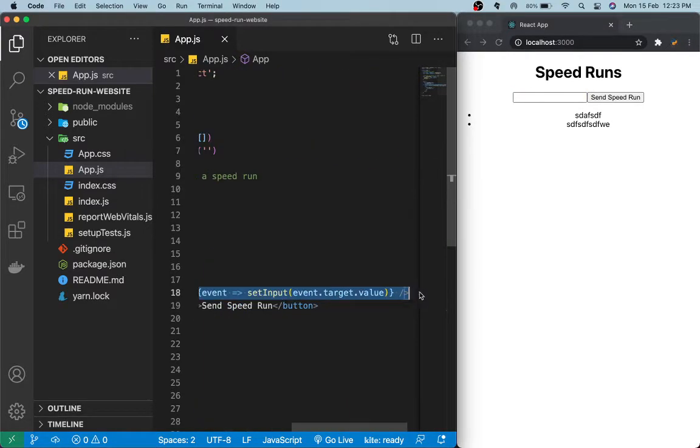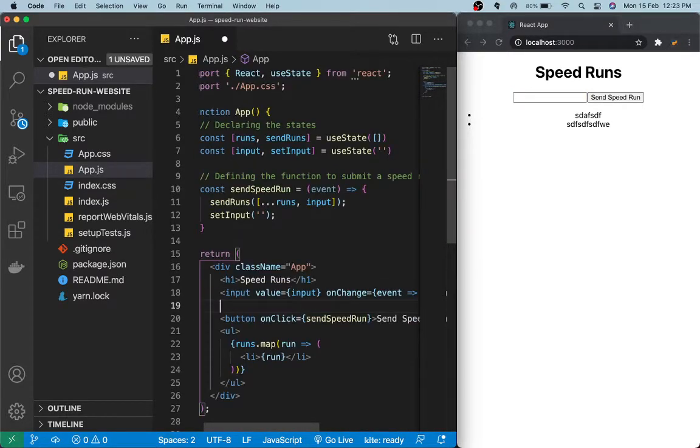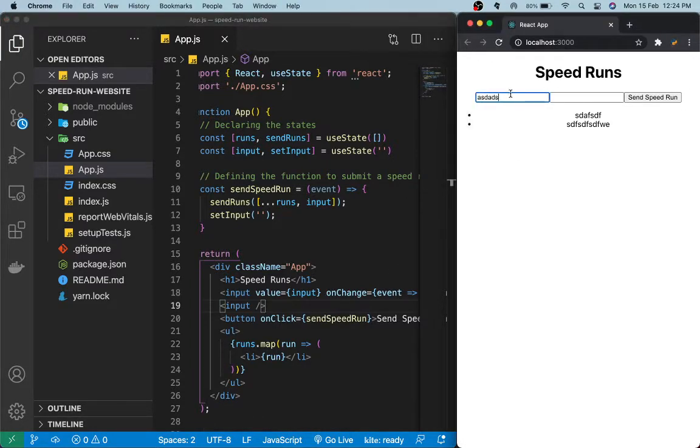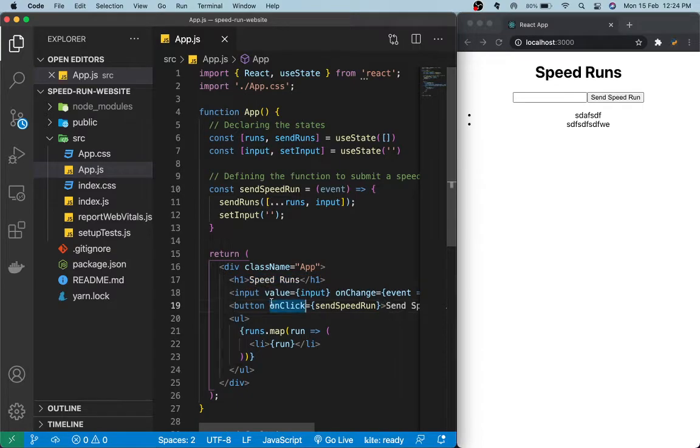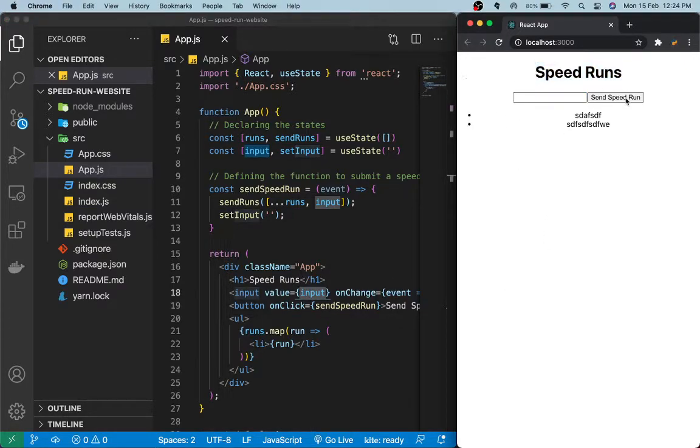So that's that. Now I'm just gonna have another input field, I guess, where I will be able to send the URL for my video, the YouTube video where my speedrun is saved. I'm not gonna have it right now. We'll see. Or I can pretty much just have this input and the value will be that URL, whatever. So now over here we drop the video URL, and people will be able to click on it.